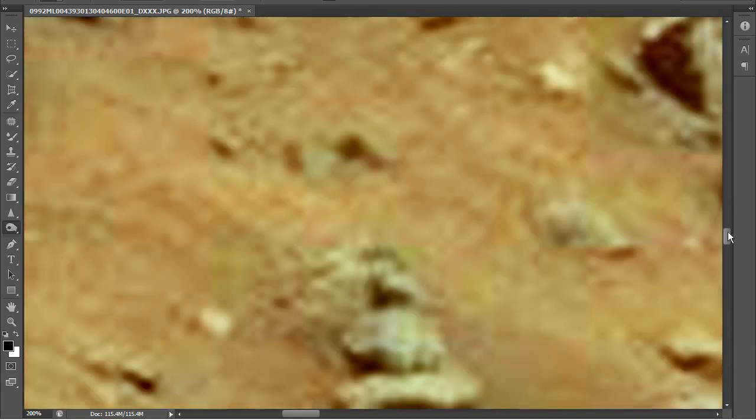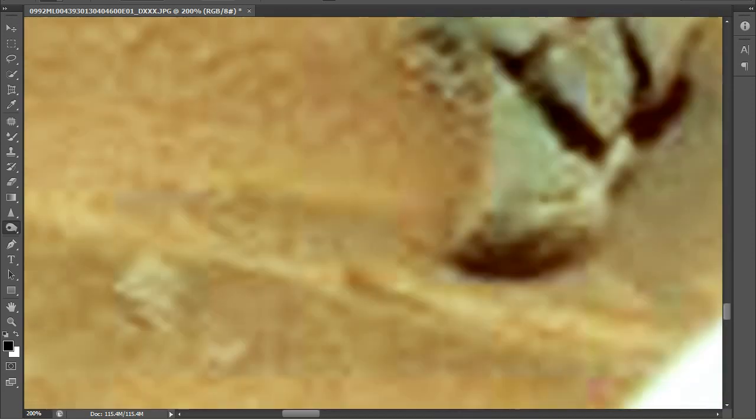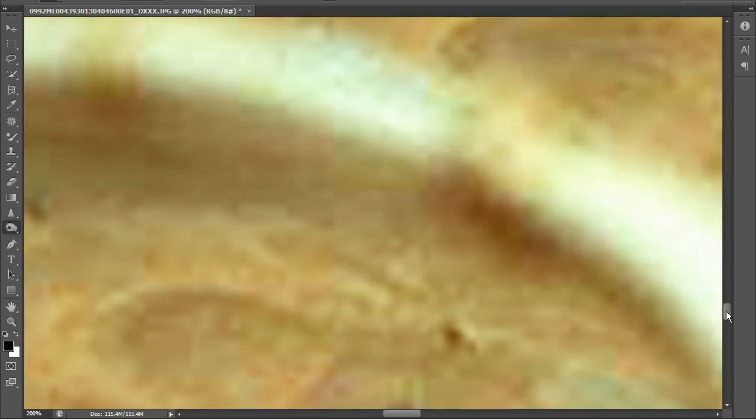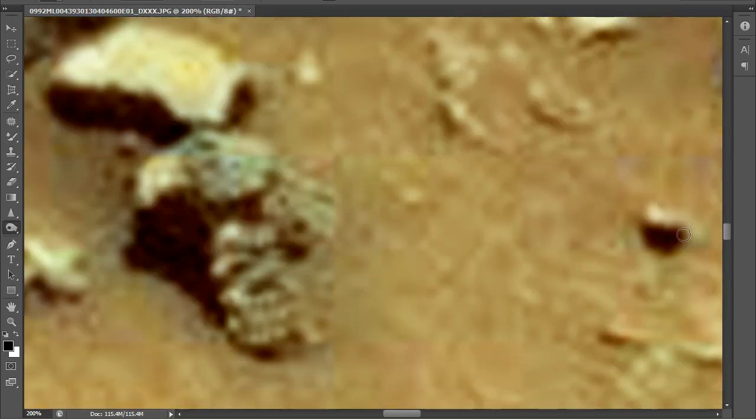Where on earth do you see rocks that make circular tubes? The guys and girls that take this seriously and take the time to make a good anomaly video — there's plenty of information out there about how some congressman or senator hasn't seen some of this, and should just inquire. Look at this stuff — look at the line. All right, guys and girls, that's it for this one. I'll see you on the next one. True Seekers out.